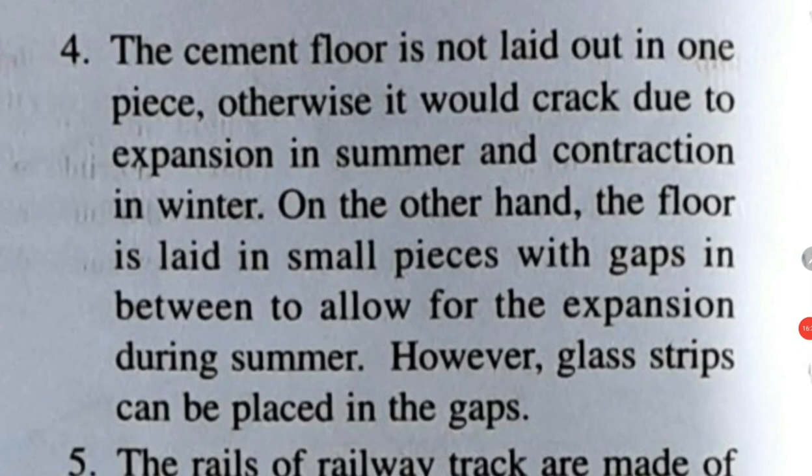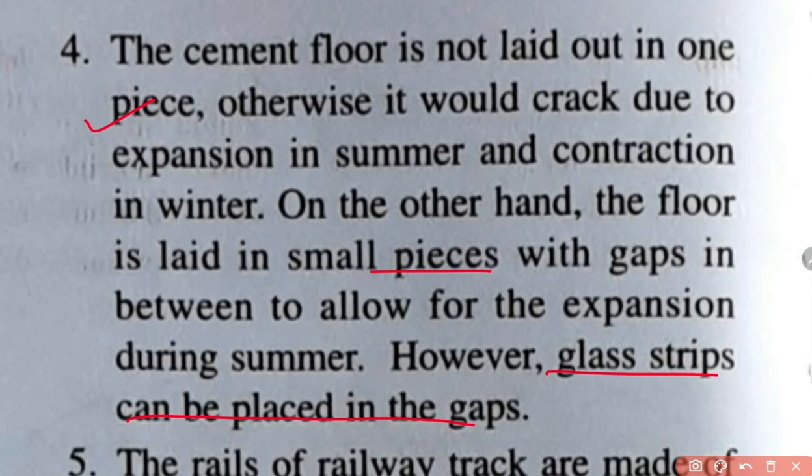Coming to the fourth point, the cement floor is not laid out in one piece. Otherwise it will crack due to the expansion in summer and contraction in winter. On the other hand, the floor is laid in small pieces with gaps in between to allow for the expansion during summer. However, glass strips can be placed in the gap.